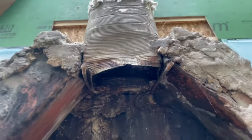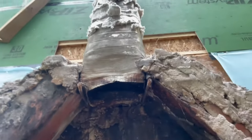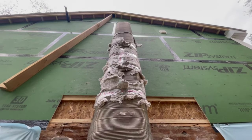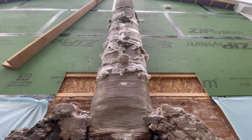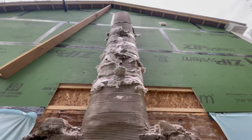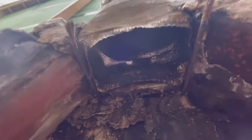There were some nails that held what was the original flue, which would have been a 9x13 clay. It was all cracked up and somebody replaced it with a stainless liner, but they did a horrendous job putting insulation on it. They haven't even used foil-face insulation or anything — it's just regular insulation taped on there and it's all falling apart. You can't have that inside a chimney. They used the corrugated liner and this is the base of it where it goes up — you can see it's all dented and angled.